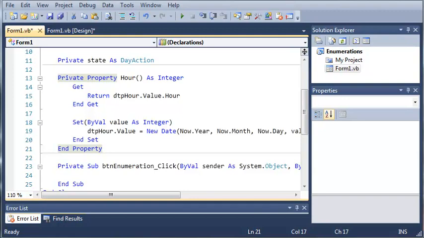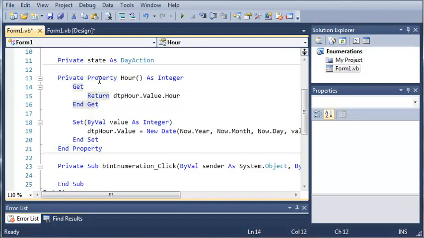In this tutorial we're going to be looking more at properties, and we're going to be finishing our application that we created in the last couple tutorials. If you're unfamiliar with what you see on the screen right now, you might want to move back a couple tutorials, probably to the enumerations video. That's where we got started on making this application. So if not, let's go ahead and get started.